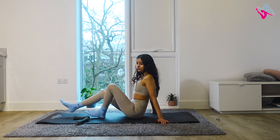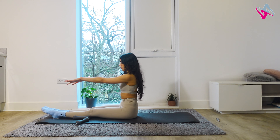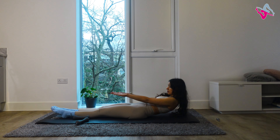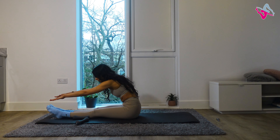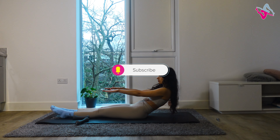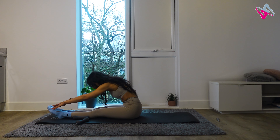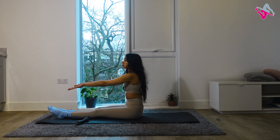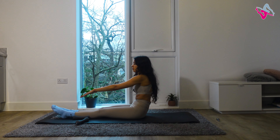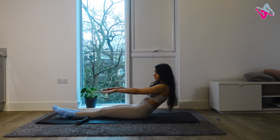From here, lengthen your legs and we'll do some roll backs with straight legs — we'll go for five. Sit nice and tall, arms in front of you. Inhale; as you exhale, round your back and start rolling back as far as you can go. Inhale; as you exhale, roll forwards, round your back, touch your toes, then restack your spine. If you're finding it challenging with your legs straight, you can bend your legs. I actually have a really good video on how to do roll backs safely and correctly in my How To series — go and check that one out.